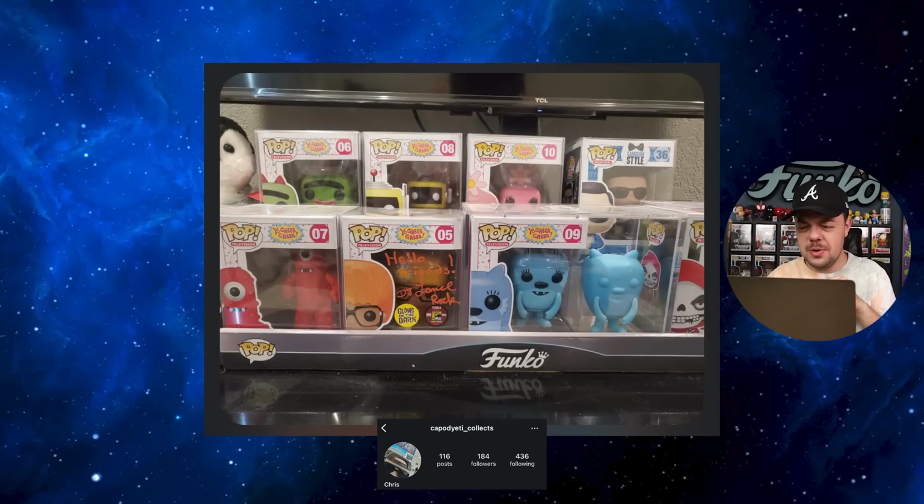Kapad Yeti collects. He sent over his Yo Gabba Gabba collection. He also has a Gangnam Style pop right there. That's pretty cool. It looks like a DJ Lance Rock signed pop. That's awesome, and it's the more rare one. It's the Glow in the Dark San Diego Comic-Con one. And I'm not sure which character that is from Yo Gabba Gabba, but that Proto is really cool displayed right next to it. I think you're utilizing, it looks like an armor 2-pack to kind of put them side by side. That looks cool.